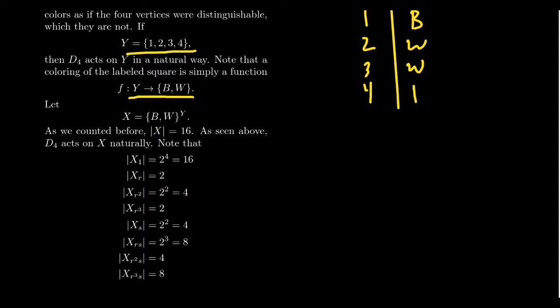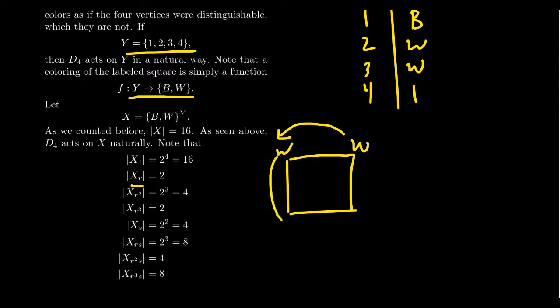So let's think about rotations for a moment. Who gets fixed by a rotation? If you have a square over here and you rotate it, well, if this color was white, when you rotate it, then this color has to be white. This one will move over and become this one over here, but this has to be the same thing we started with. So if this one was white, when we rotate it, it will move down here, and that would then be white. Similarly, this one would move over here and be white, and this one would also move over here and be white.